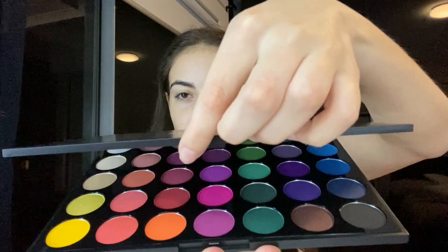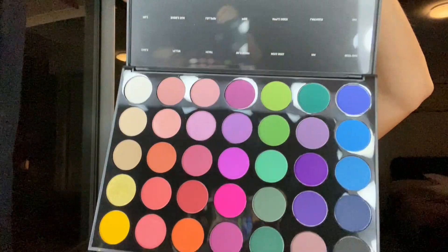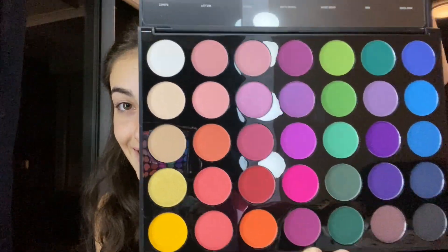My skin looks a lot smoother on camera. I think I'll start with the eyes in case there's a little bit of fallout - a little bit of terminology there! I've never used this palette before. Oh my gosh, just look at that - it looks insanely pretty. I'm really bad at makeup, I don't know what to do, please don't judge me.